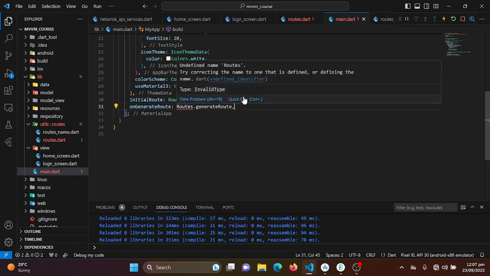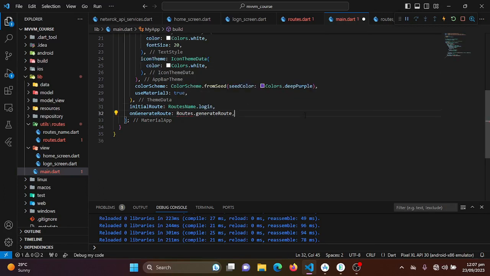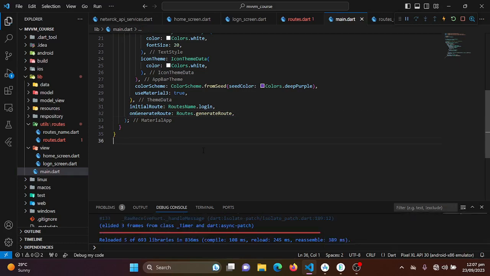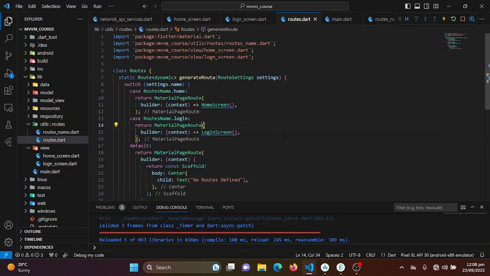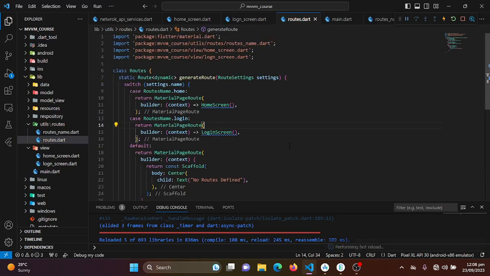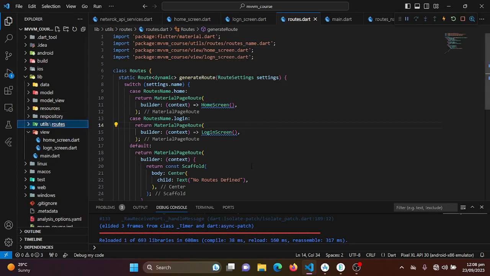So here what is the issue? Let's just import that class, and we will be just saving it. So what error are we getting? There is no error. So now we are done with implementing our route class.